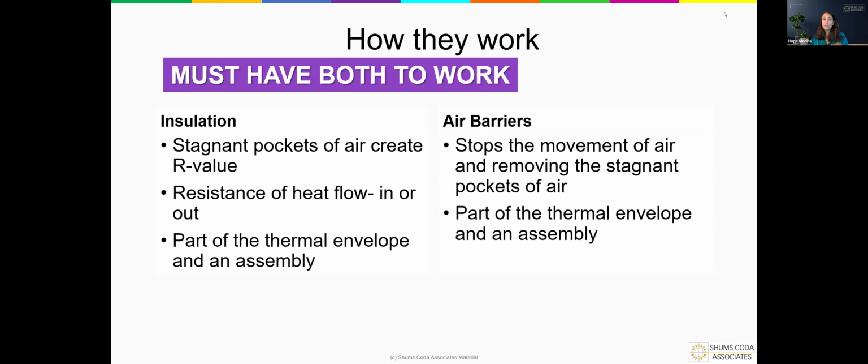for the actual insulation itself. Now, the R value is actually created by all these little stagnant pockets of air. And those stagnant pockets of air are really what makes that insulation material work in that thermal resistance. If you do not have an air barrier that's going to control and hopefully stop the movement of air going through there, what ends up happening is it strips away all those stagnant pockets of air. So you have a material in an assembly that you spent money on that is actually not working at all.